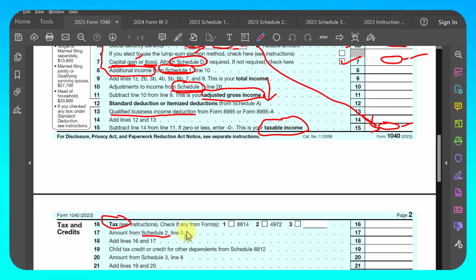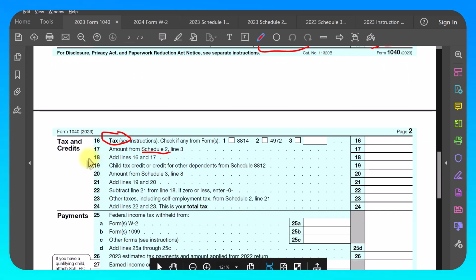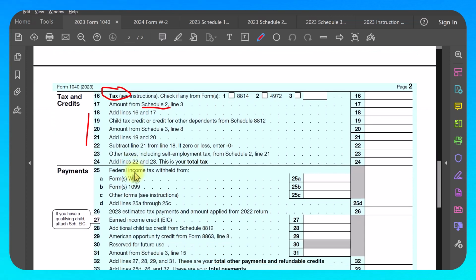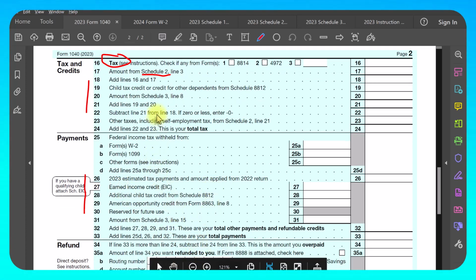Then we get to reduce the tax by credits. So there are 2 bunches of credits. One bunch is up here called non-refundable and can only be used to the extent of any tax up here. So if you have excess credits here, more than the tax, the excess credits are usually wasted. And then down here are the better types of credits called refundable credits. So if you have extra credits here, more than the taxes above, the extra credits can be refunded to you. Now, one of the non-refundable credits is the so-called child tax credit.